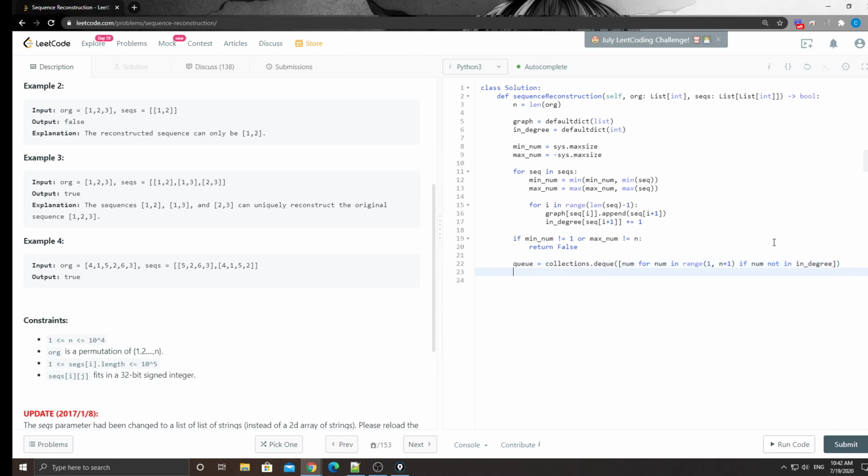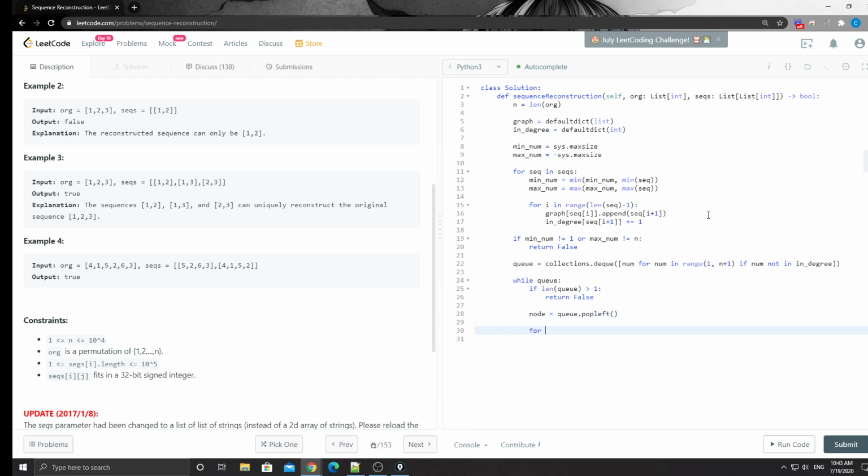All right, and now for the while queue here. Like I said, anytime we do a check: if the length of the queue is greater than one, then we simply return false here. Then node equals queue dot popleft.